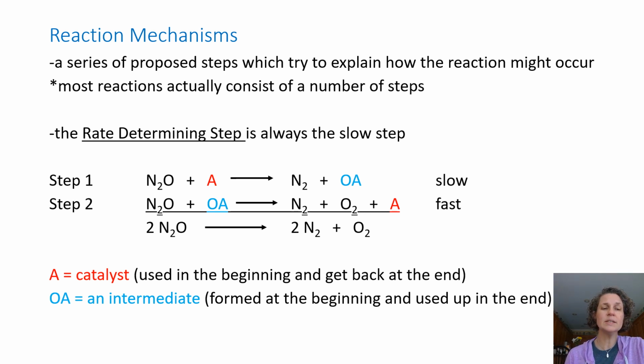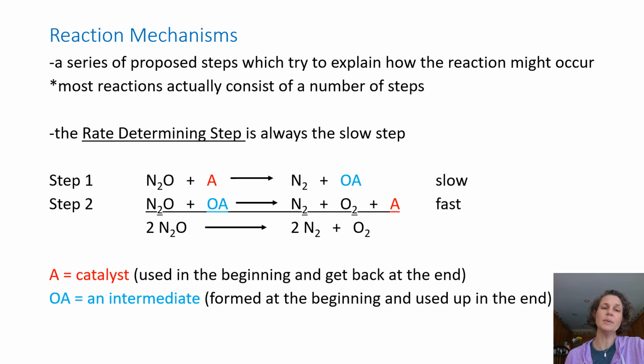And so this is called the rate determining step. When you write reaction mechanisms, they are written as steps, and you have simple reactions that are related to each other by the products becoming the reactants in the next reaction, and it carries on over. In reaction mechanisms, each step is always labeled with a fast or a slow. It's usually very simple and straightforward like that. They don't give you a time. They don't tell you how many nanoseconds it takes. It's just fast or slow. And so the rate determining step will always be that slow step.